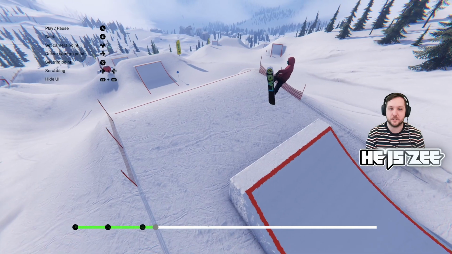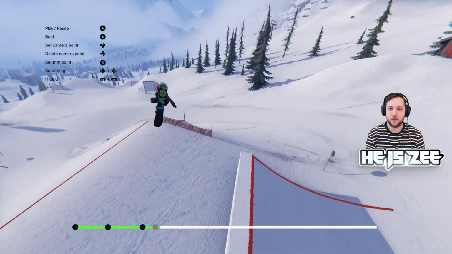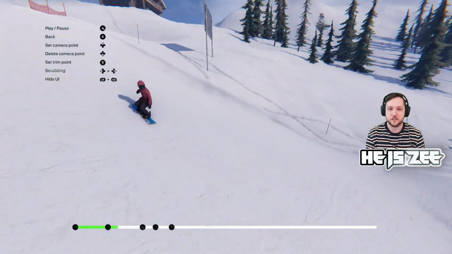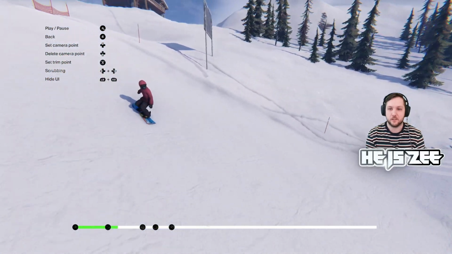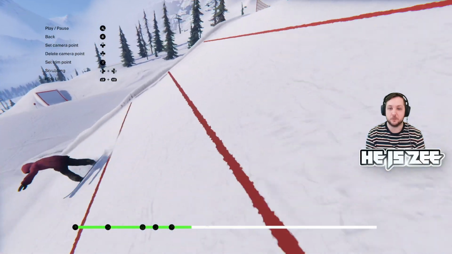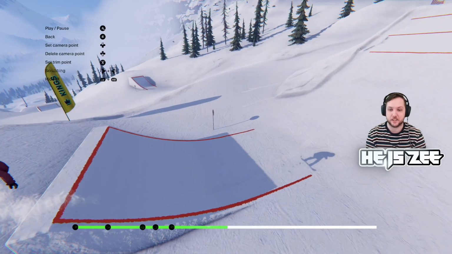And as you can see, the more we move around, so if we play that now, as we've not got any further camera points, it just sticks at the angle that we last had.